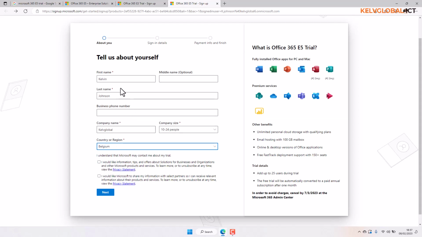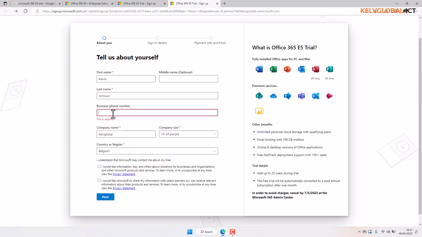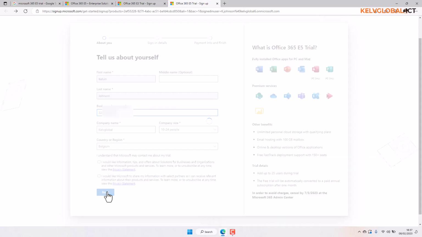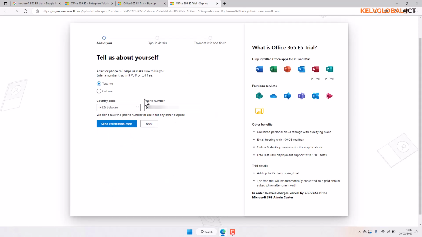Just make sure that all the information you entered is correct. So let's click next. It's also asking me to provide my phone number. So I'm just going to enter my phone number and then click next. Right now I'm going to allow Microsoft to send me a verification code, which will then allow me to continue to my subscription.